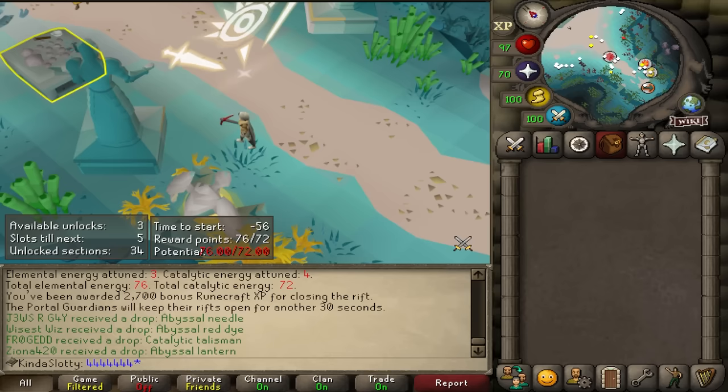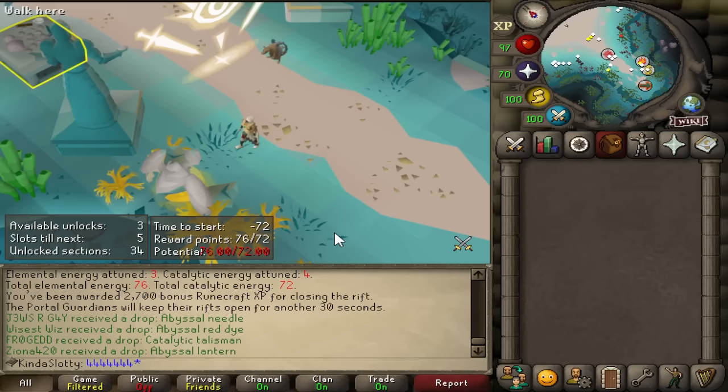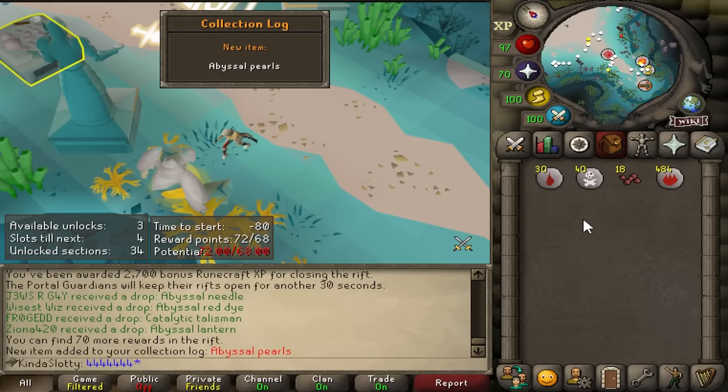All right, so I have 70-ish collections here at the rewards garden. There's actually quite a few rewards from Guardians of the Rift. Getting anything is nice. I should get at least like 2 or 3 collection log slots here just off the rip, because some of these things are pretty common. You know, we're guaranteed to get at least one here, and there it is right there. That is Abyssal Pearls. And a giant pouch. I didn't know you could get that from here. That's actually kind of nice.